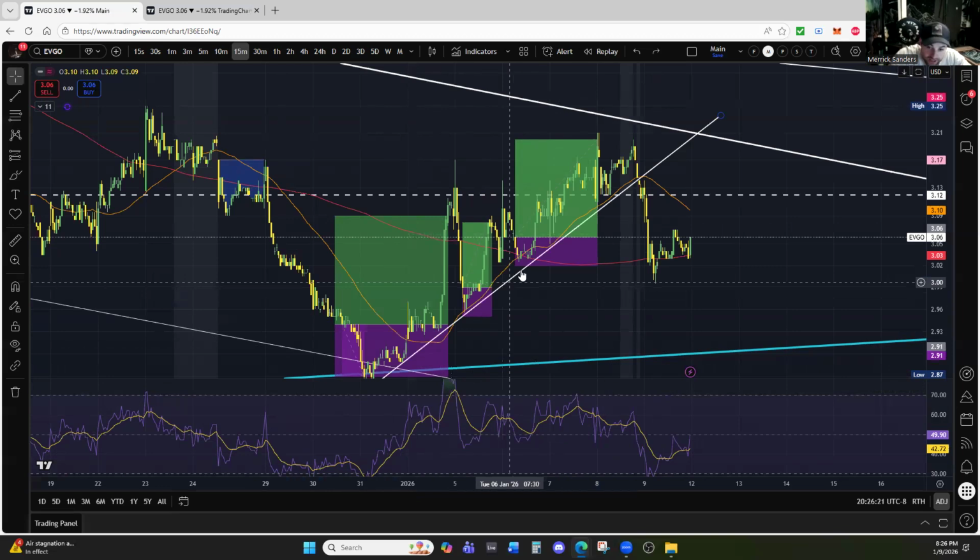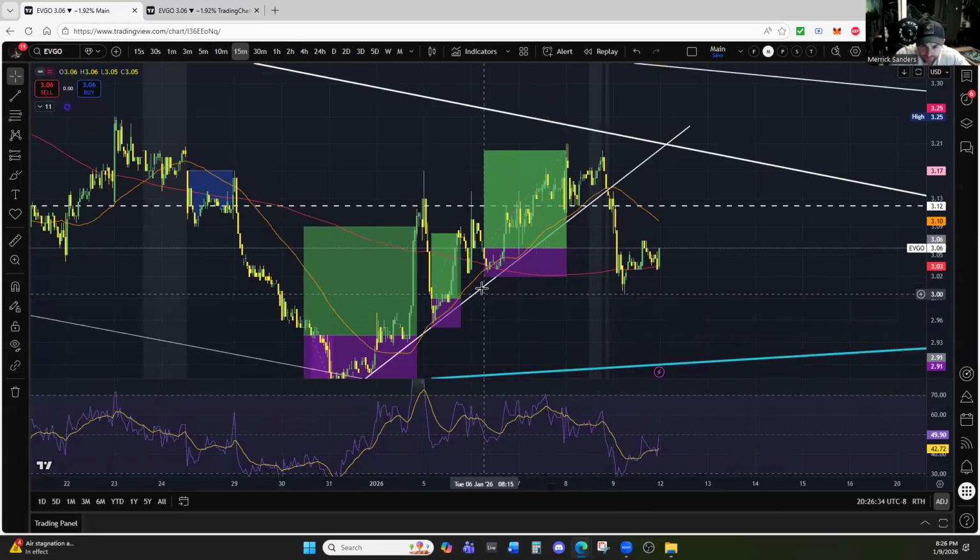And you can just use that trend line and that moving average as your stop loss, as you can see. I also made sure to go slightly below these previous lows, because if we lost these lows, the 50-period moving average and the trend line, I didn't want to trade anymore.